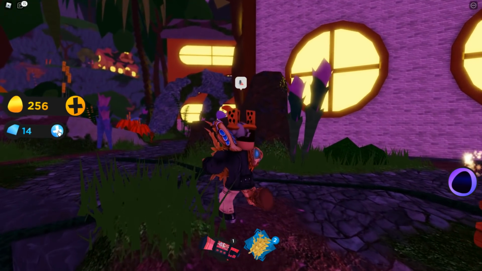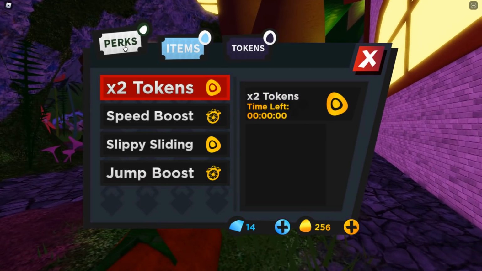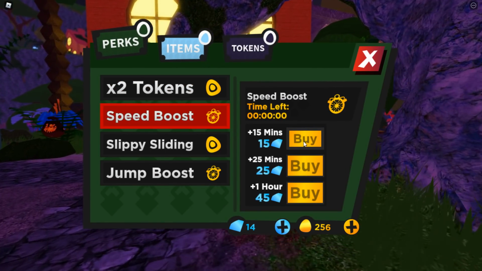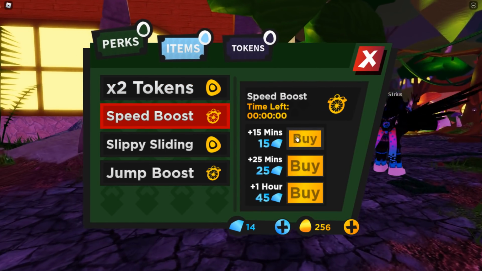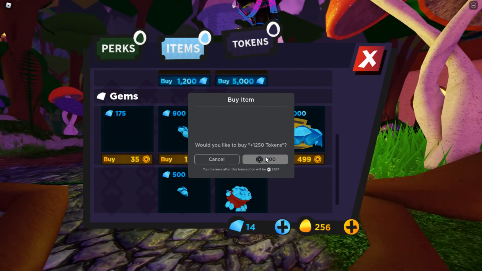Oh wait, there is. If you go into the shop and you have some Robux to spend, or you just have enough gems that you've collected along the way, you can actually give yourself a speed boost for a certain amount of time. Actually, 1 less gem away. Oh, come on. You know what I'm gonna do, guys? I'm gonna buy some gems for 200 Robux.